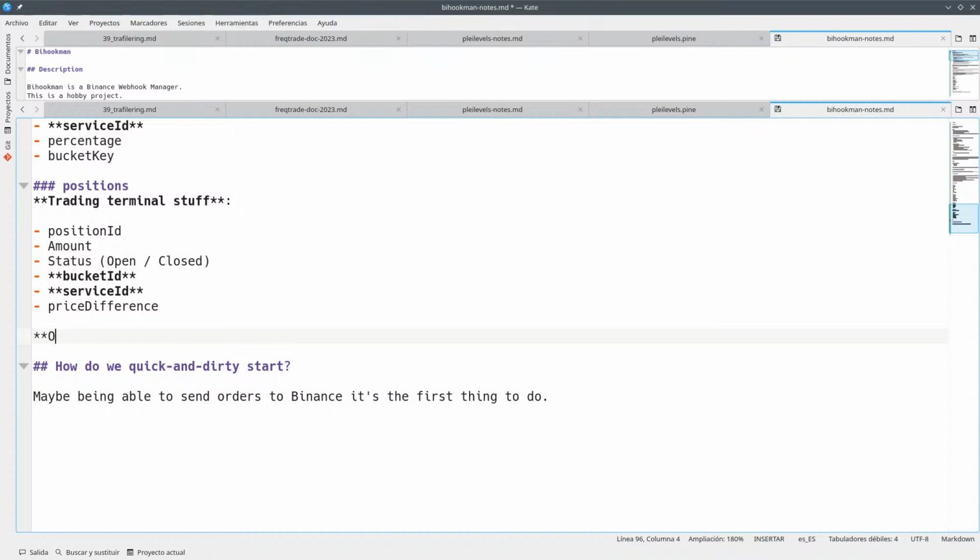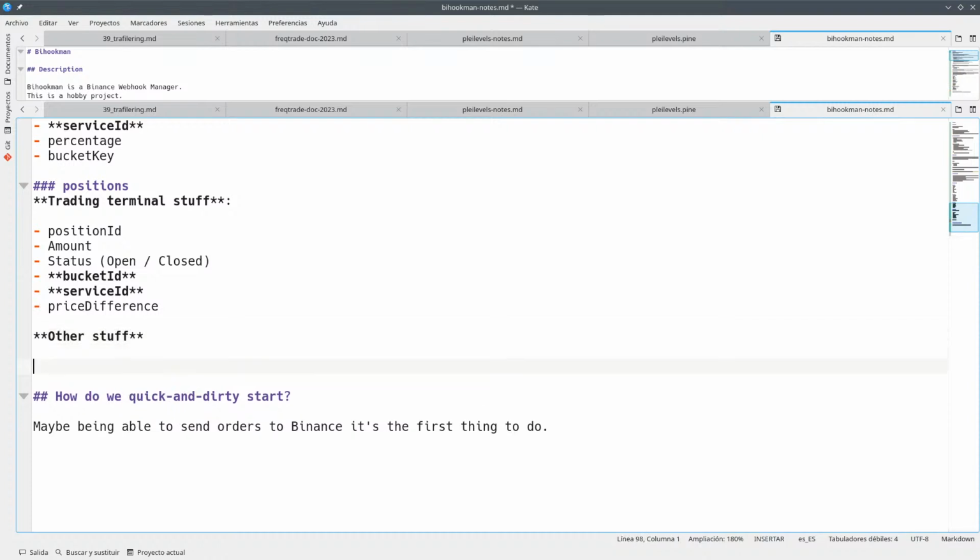Other stuff related to positions, which, what is this other stuff related to? So if I have position, so when I send a position, I want to send the bucket ID, a service ID. I mean, there's the position size percentage and so on, but that's a very good question.